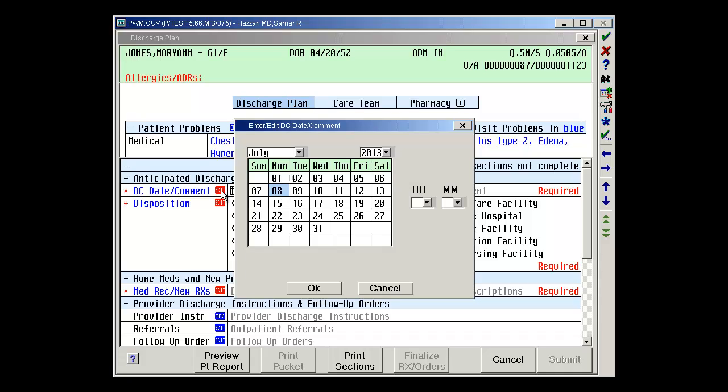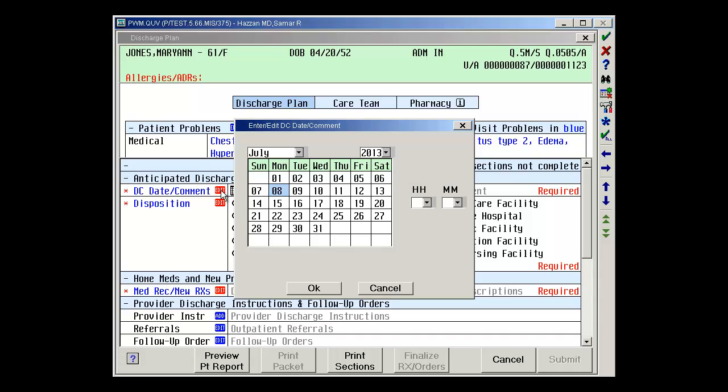One of the things that should be done with discharge planning for the patient itself is that the discharge planning should begin as soon as we admit the patient. And so one of the things we can do is go in here and put in an anticipated discharge date. Let's say hypothetically we're coordinating with the discharge planner, the case manager itself, as well as nursing and other ancillary therapies itself.